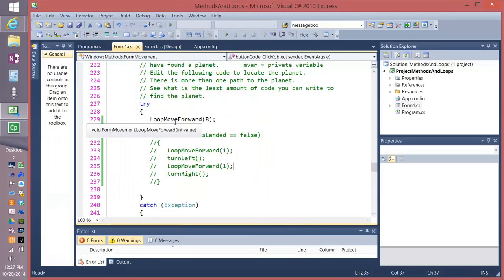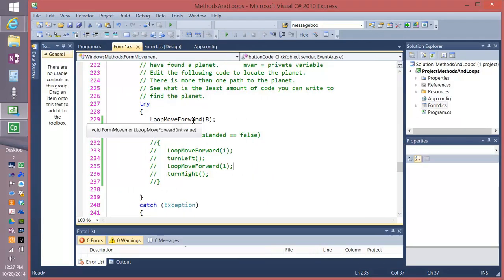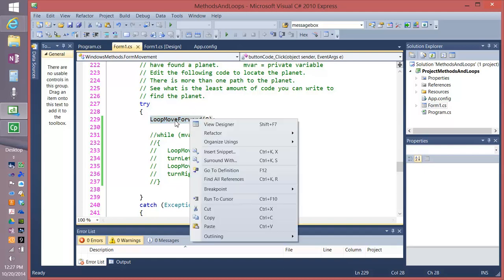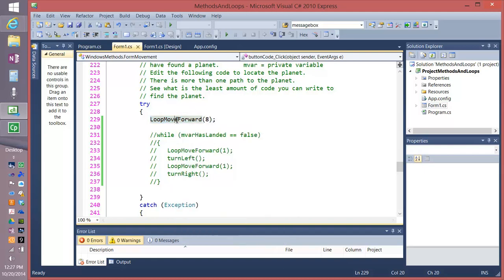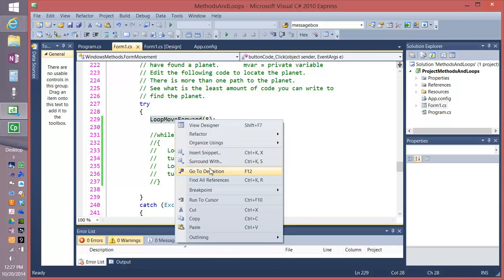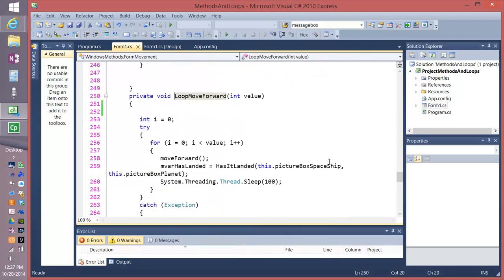So the loop allowed us to do this multiple times. We have taken our first piece of code that we wrote in class, move forward, and now we've put it in a loop. Let's take a more extensive look at loops, and that's what we're going to talk about in this video. Double click this method, right click, and go to definition.